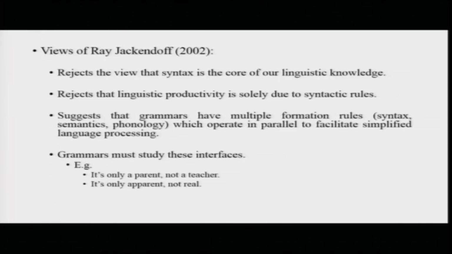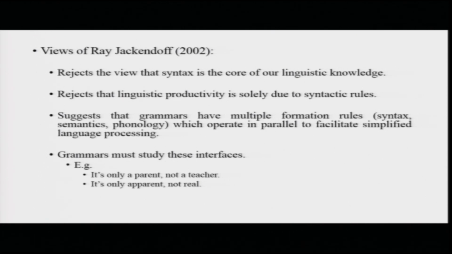So let's talk a little bit about what others have to say about grammar. One of the very important language scientists is Ray Jackendoff, and Ray Jackendoff comes as a very interesting opponent, or an alternate position, to that of Chomsky's. So Jackendoff says that syntax is not the core of our linguistic language. He rejects that view. He says linguistic productivity is not just due to syntactic rules, it's probably due to our creativity and how we come up with these different words.